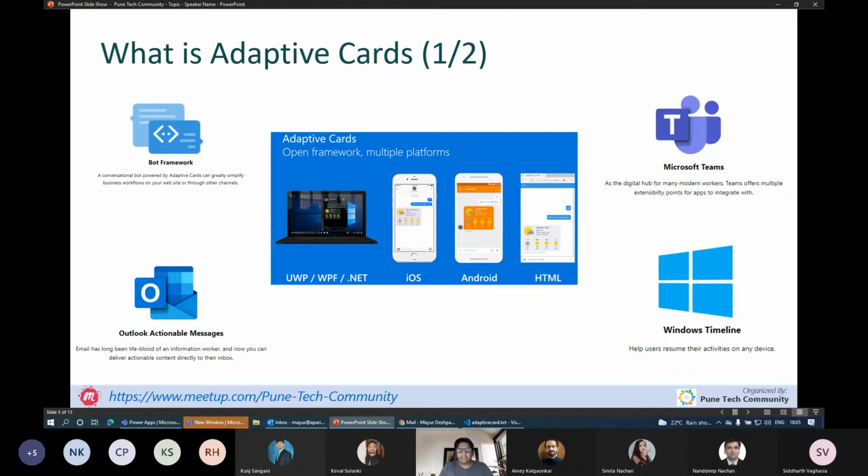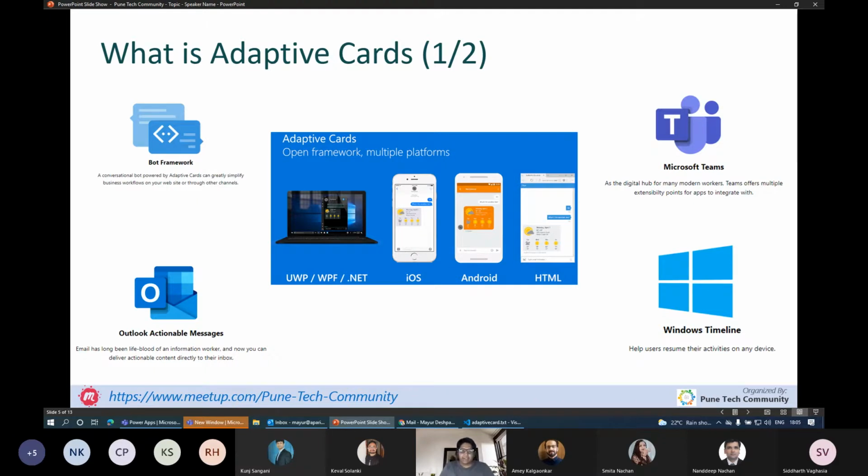Adaptive cards are used whenever you want to show short and crisp information about any notification. Apart from notifications, if you want a user to input some data like a form, that also you can embed inside this adaptive card.